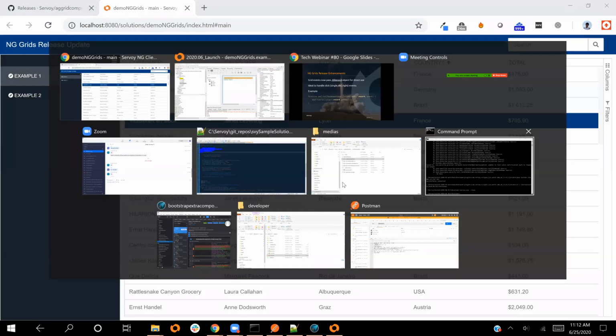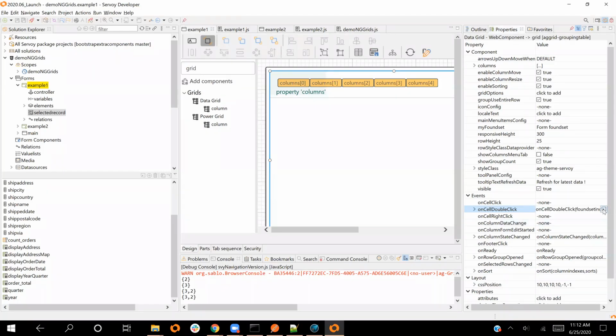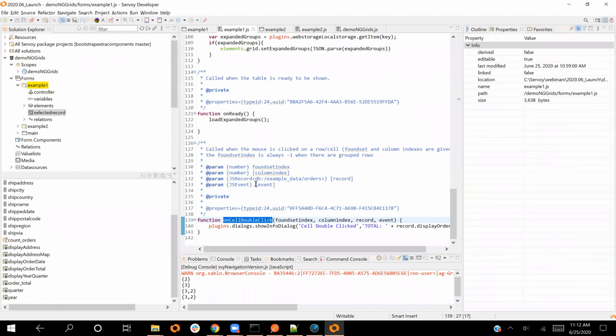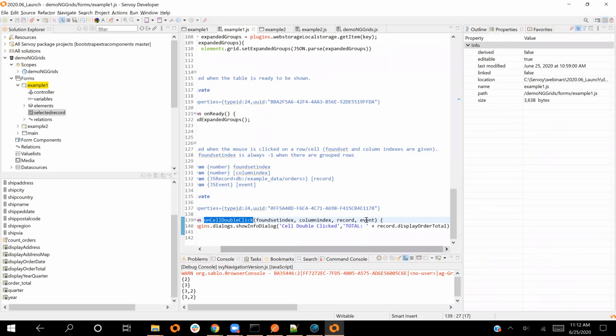If you look at the event handler for this, you can see that the JS record object is now passed in, and I've typed it to the orders table. And so now I can quickly get anything off that record: a related value, a column value, some of the record API, it doesn't matter.